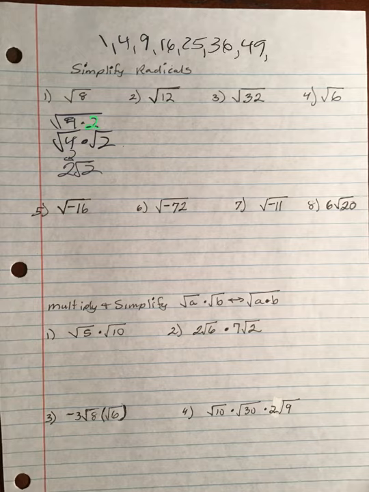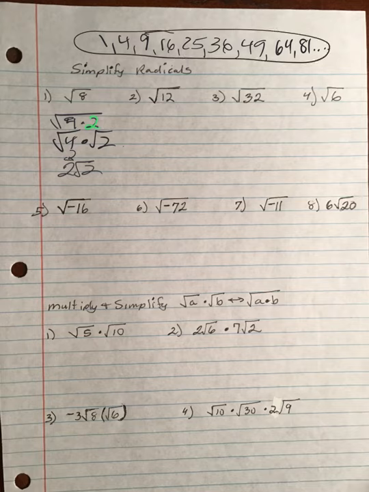7 times 7, 8 times 8, 64, 9 times 9, 81, and so forth. We need to make sure that there aren't any perfect squares hiding under the radical. And remember, isn't every perfect square a pair of 7s or a pair of 8s or a pair of 9s? So isn't every perfect square a pair? So this is a pair of 5s. So we can't have any perfect squares hiding under the radical.